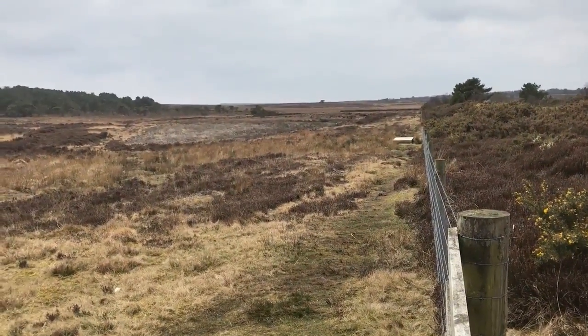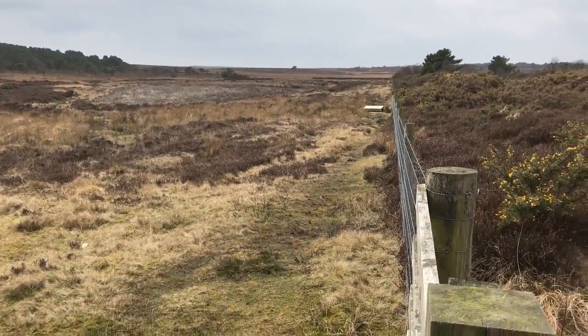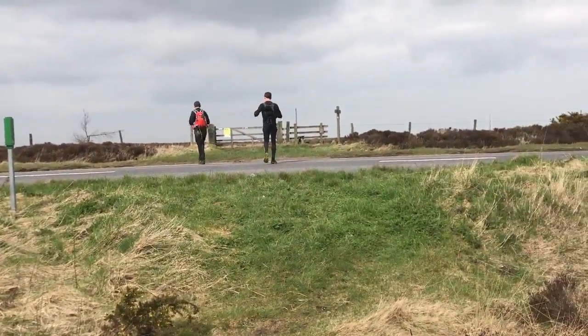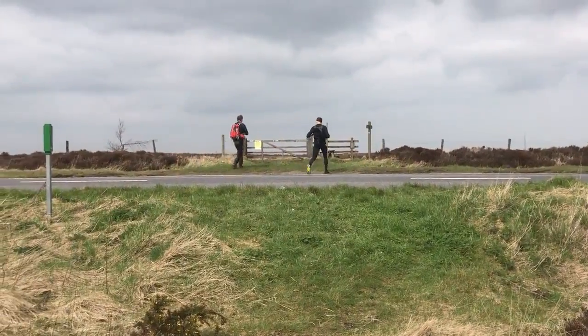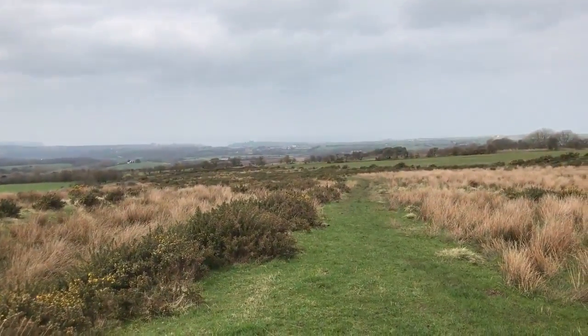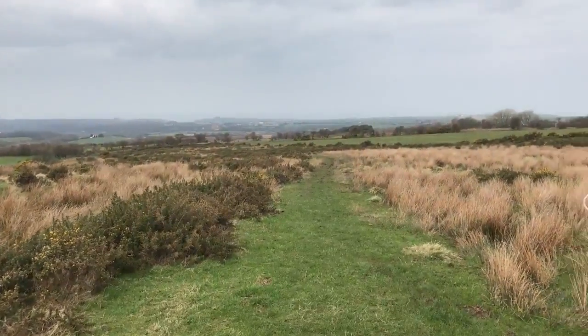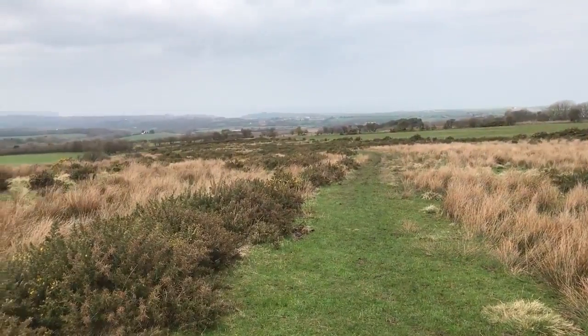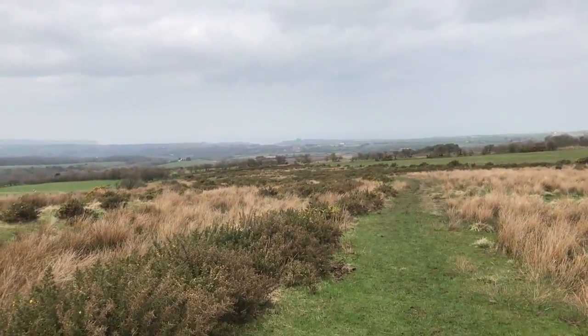So we've just made our way over the field there. It was a little bit boggy, but not too bad. And then we're just going to cross the road here, and then carry on the other side. So we can see Whitby again. James wasn't too sure whether it was getting any closer, but I reckon it's definitely getting closer. It's definitely a bit bigger now.